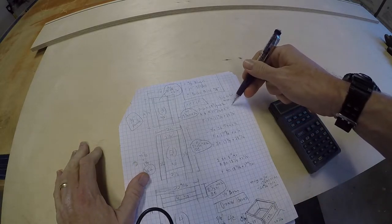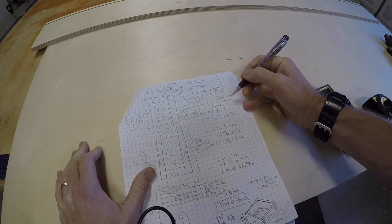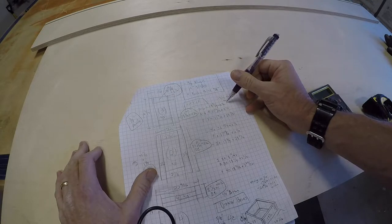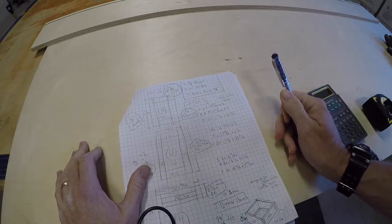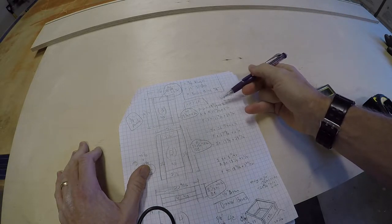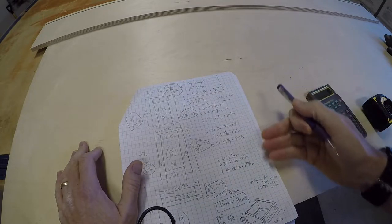All these parts are going to be made with my favorite paint grade door material in a non-wet area, which is using MDF for the rails and stiles. And I really like to use that material because it's really stable and it paints beautifully. And the customers save money by having it done this way. So I give them an option. I always tell them, you can do it this way or you can do it another way.